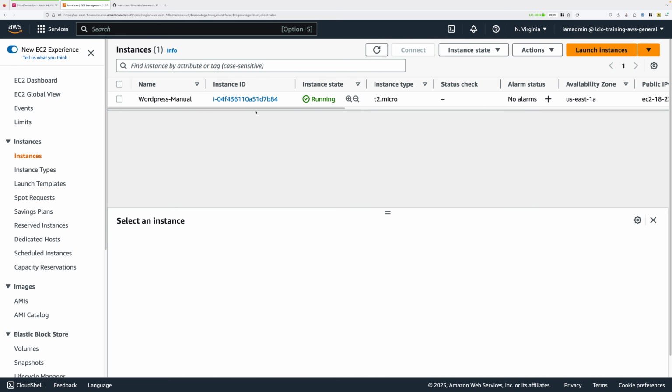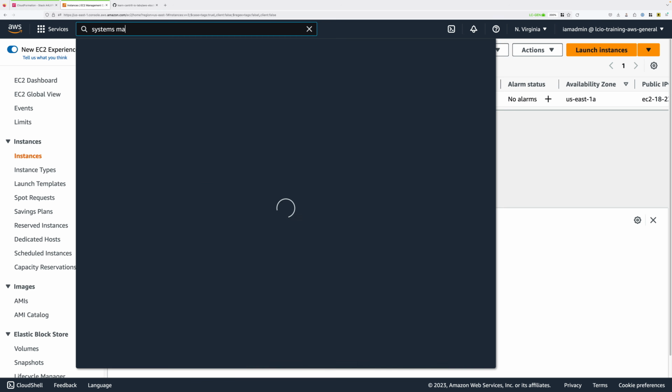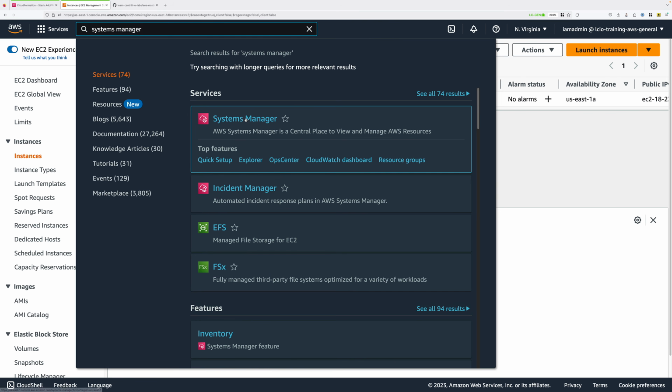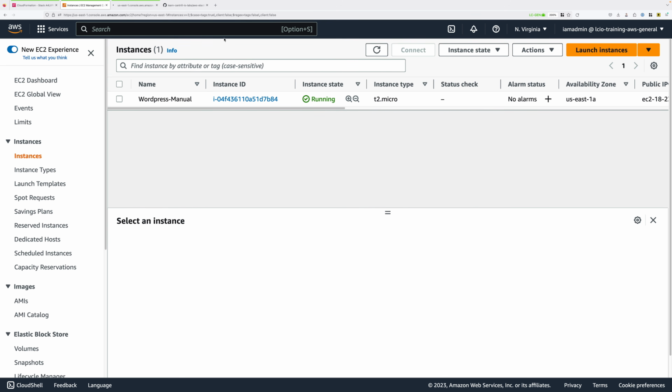For now, we're going to be performing everything manually, but we'll still be using these variables because it will simplify what we have to type in the EC2 instance. So go ahead and click on Services, start typing Systems Manager, and then once you see it populated in the list, you can right-click and open that in a new tab.